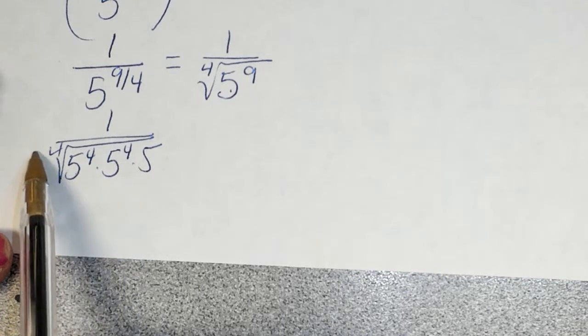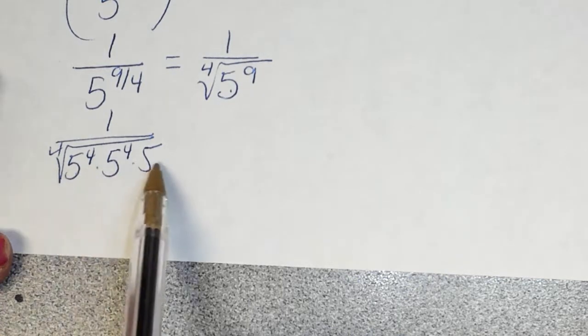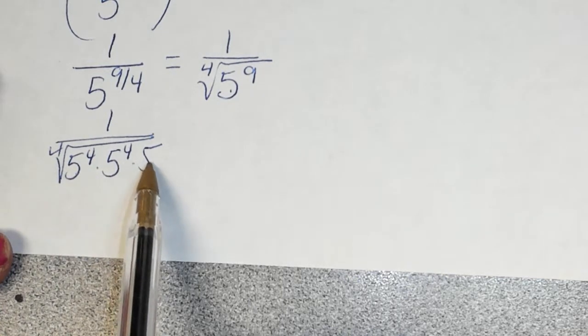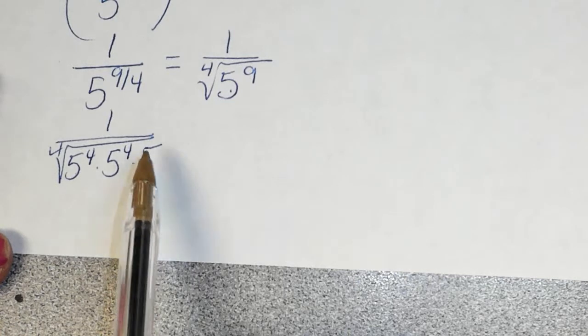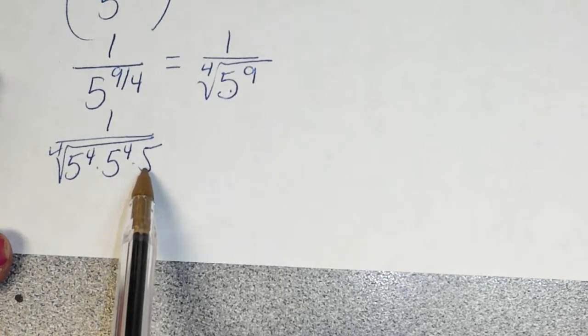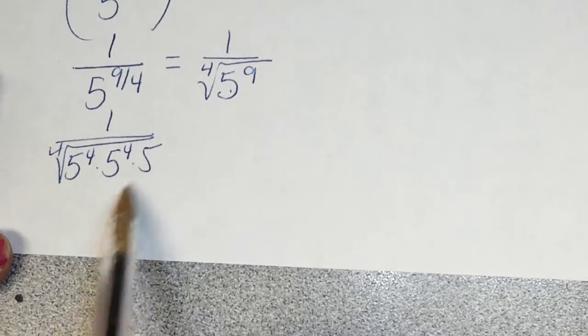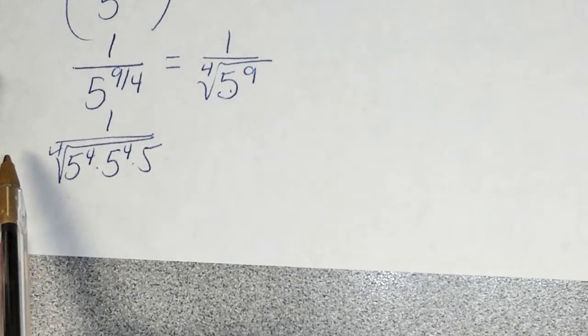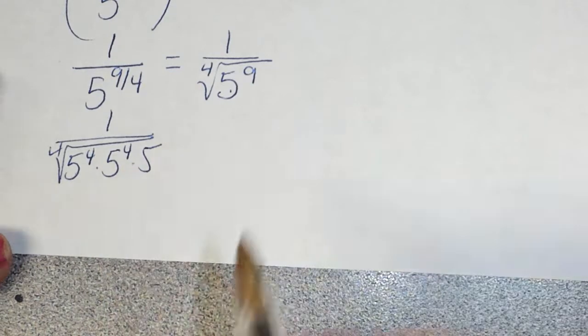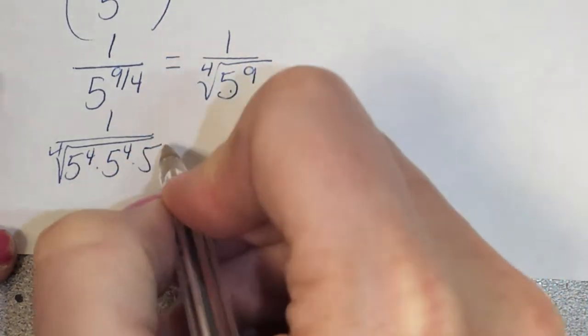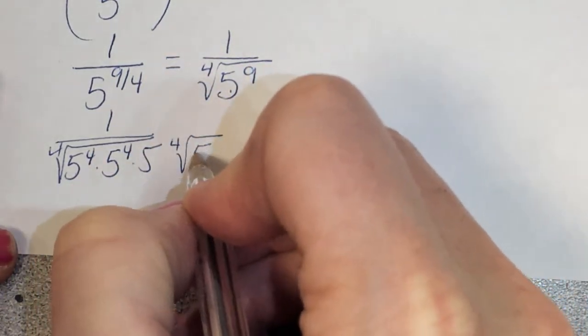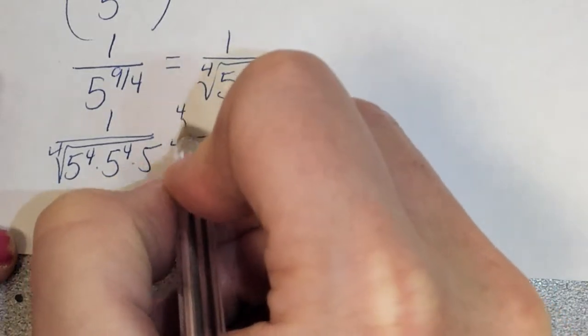So this 5 will be able to come out, this 5 will be able to come out, but I'll still have this 5 down here. Remember how we have to have that denominator rationalized? So how many more 5s do I really need to be able to take this one out too and not have a radical under the denominator? 3 more, don't I? So I'm going to be multiplying by the 4th root of 5 cubed.